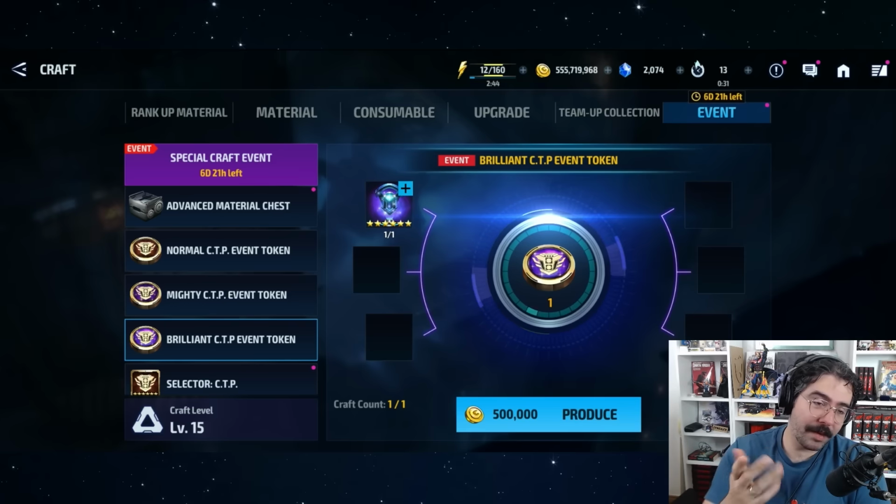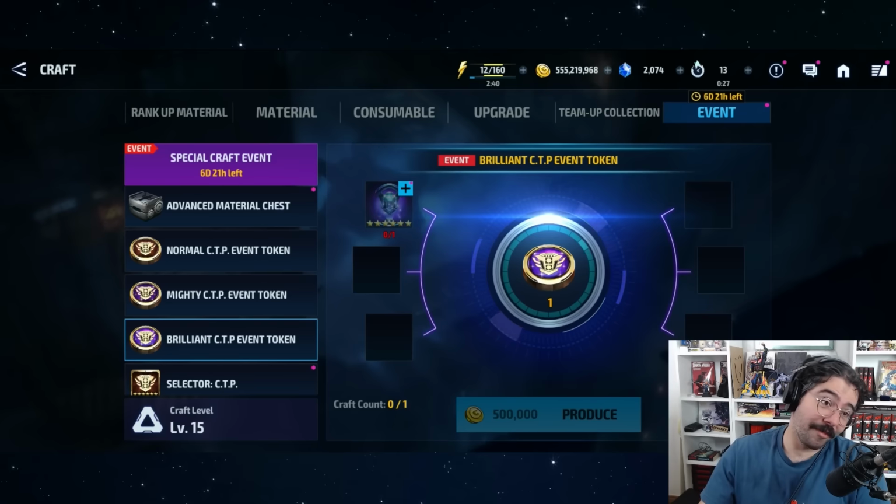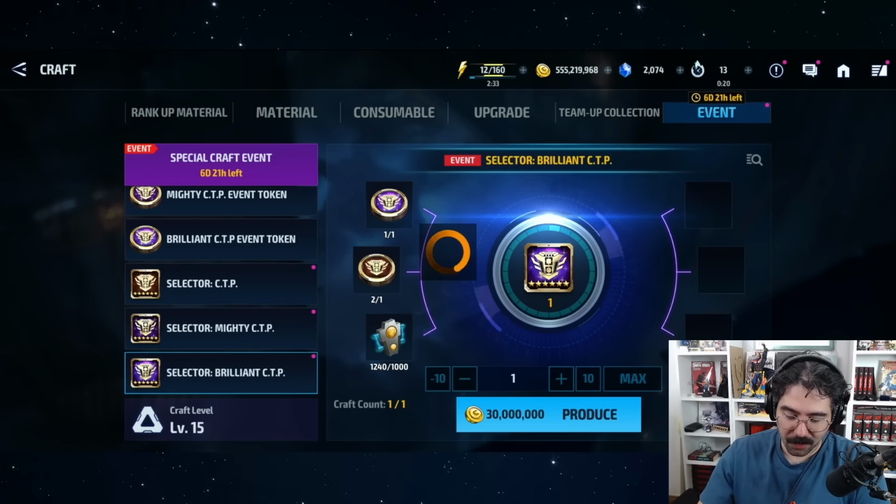I did manage to make one meme video out of it, but now it will actually serve me a purpose. So I'm very, very excited for that. And then for the CTP selector, so we can only craft one of these anyways, but I'm going to start with the Brilliant. We're going to craft the Brilliant selector.